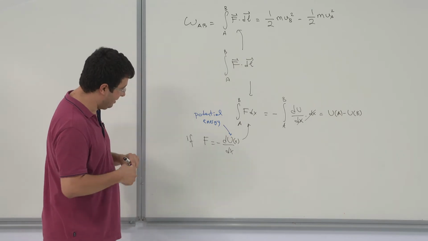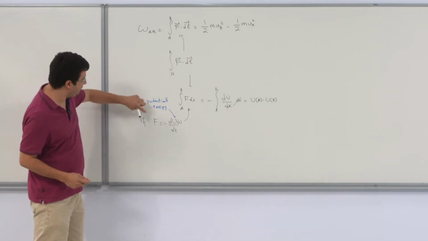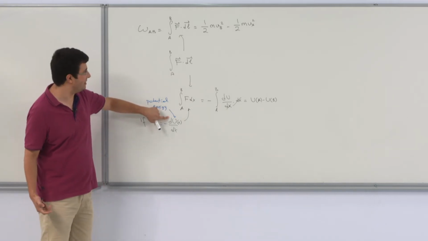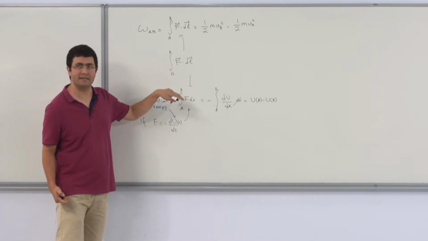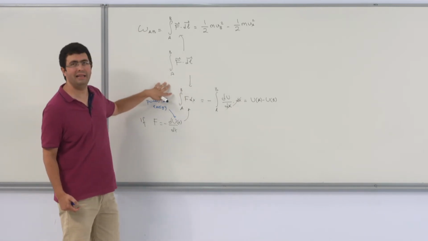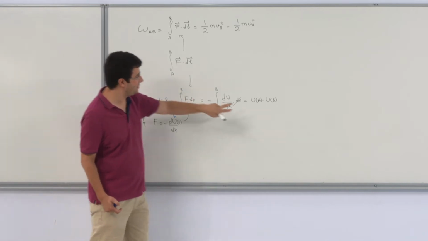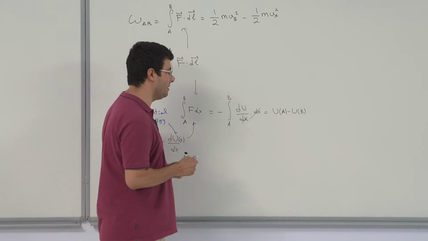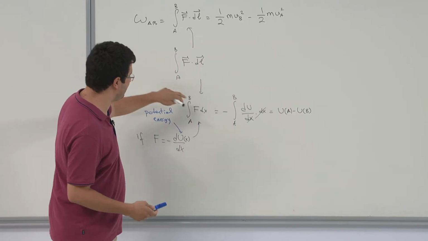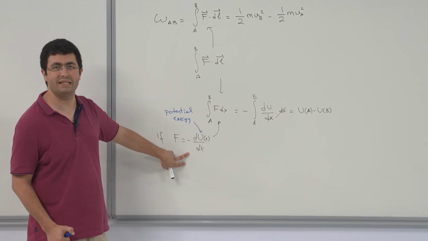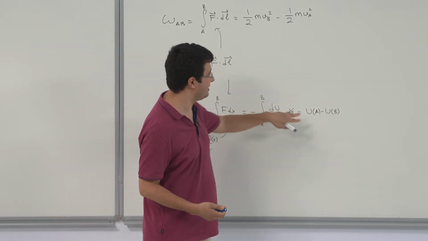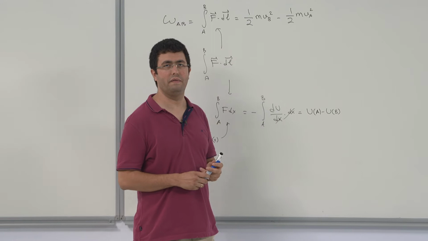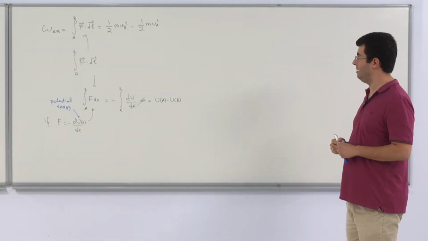And then this equation basically states that if you have a force that is derived from a potential energy, that's a derivative of potential energy, then the work that's done on the system by using this force doesn't depend on the details of the system. It just takes the potential energy at A minus the potential energy at B. So you just drive a system by using a force that can be derived from a potential, in which case the work that's done on the system doesn't depend on the details of the system, just the initial configuration and the final configuration. So what is so special about this definition?